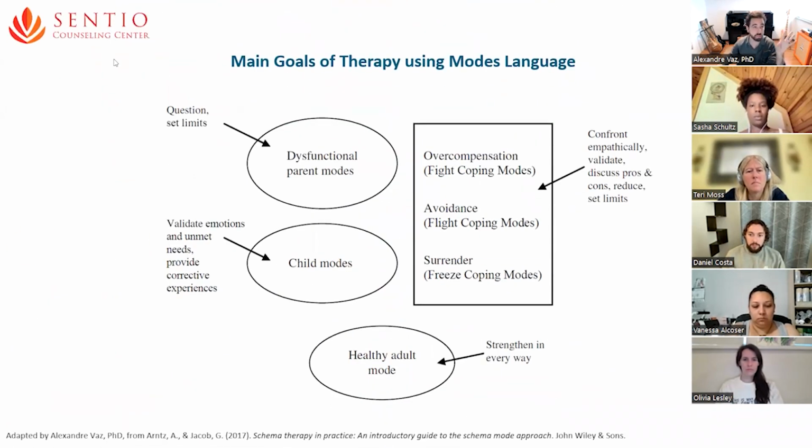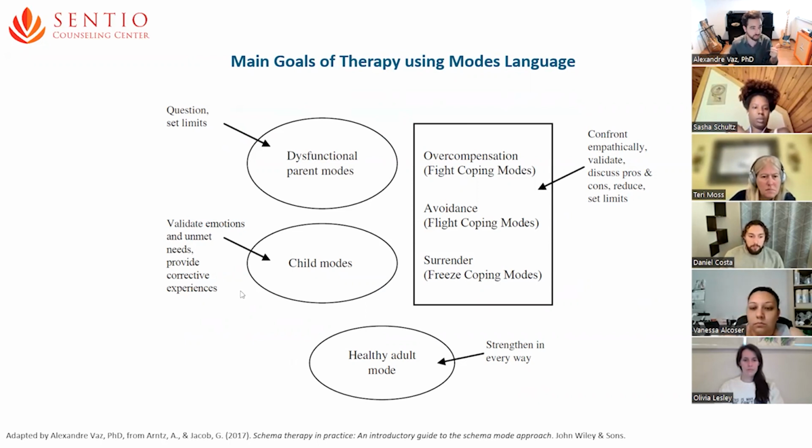It's a very powerful formulation map because it also tells you very clearly what you need to do for each part. And this is just the last little thing I wanted to leave you with in terms of theory. So strategically, once you assess your client's different modes or parts, you also get a sense for what they need, well, for the kind of therapy work you need to do for each part. So starting with the child mode, that primary mode, the overarching goal that you have in therapy is to validate the emotions and unmet needs of that child mode.